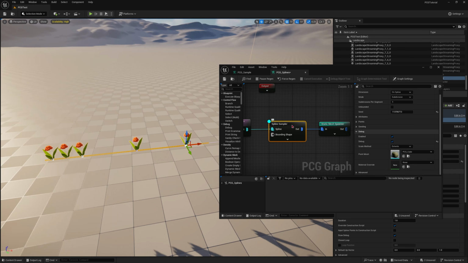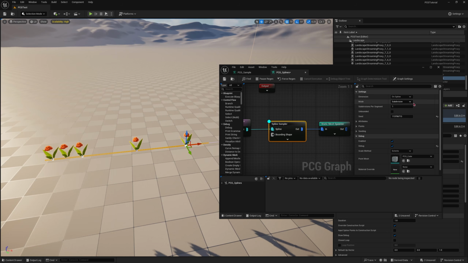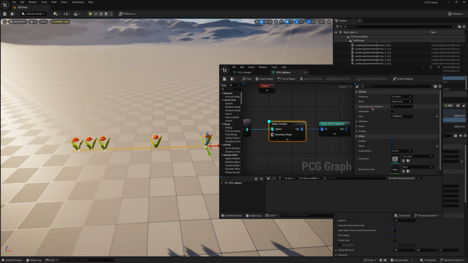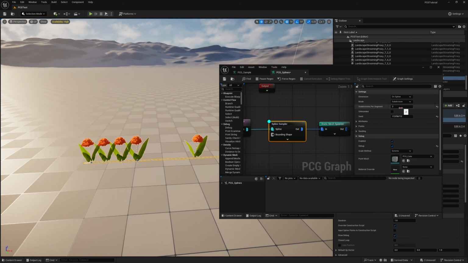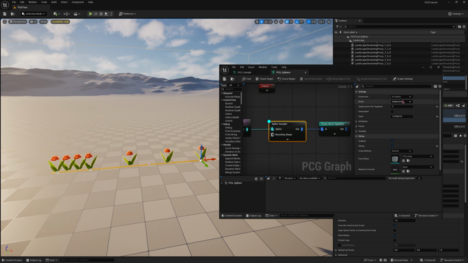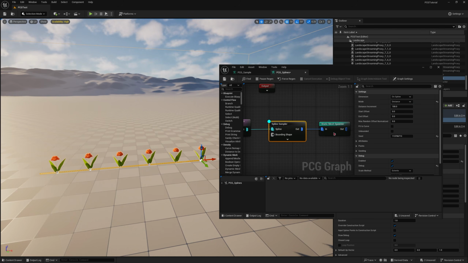So now what you can do is click on the spline sampler, and over here it is by default in the subdivision mode. So what this subdivision mode does is subdivision per segment is actually 1. If I set this to 5 or like 2, so in the entire subdivision is going to add 2 static meshes. So instead of this, you can do mode by distance.